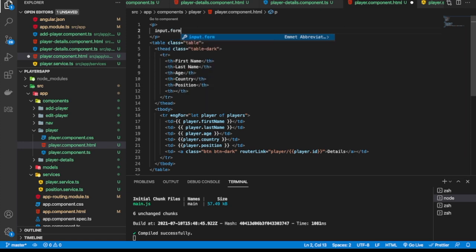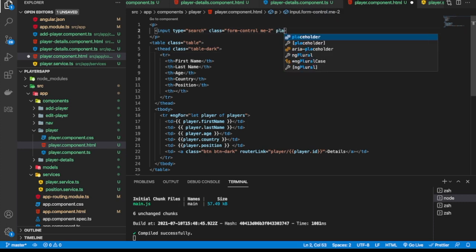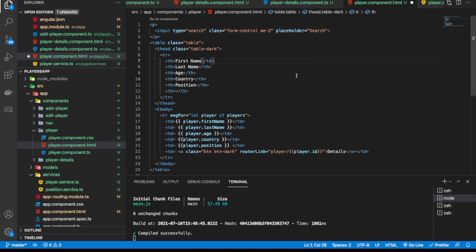So let's add the form-control class, and let's also add this margin class of 2, and the type I want it to be search type, and we can also add a placeholder, and let's call it search, and I think that's it, guys.